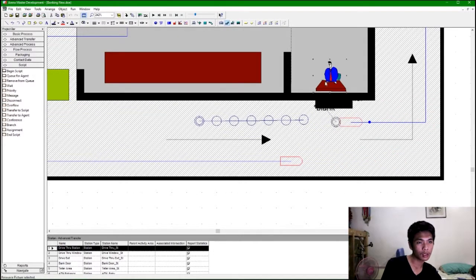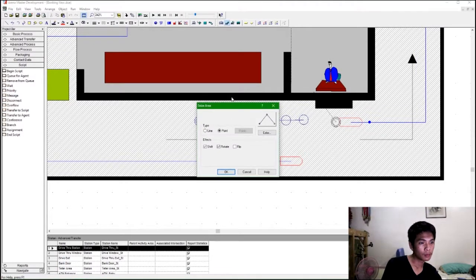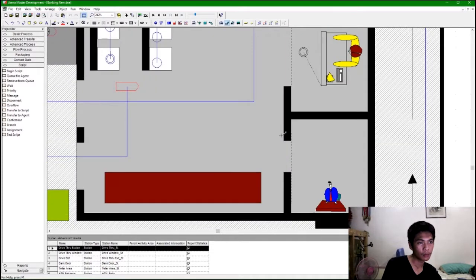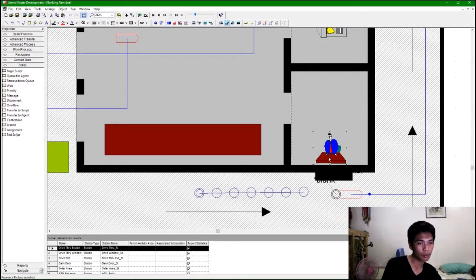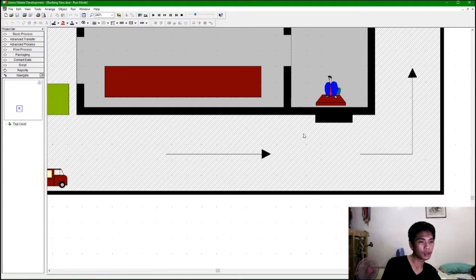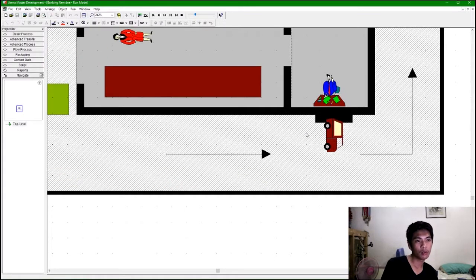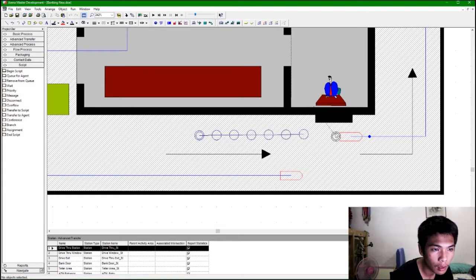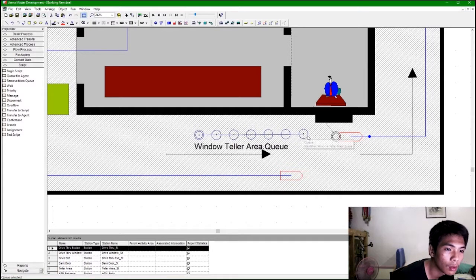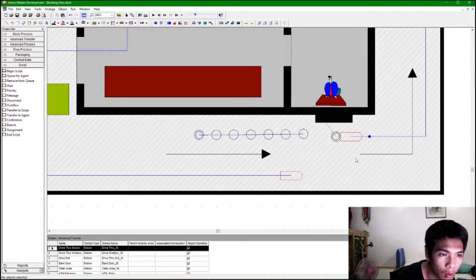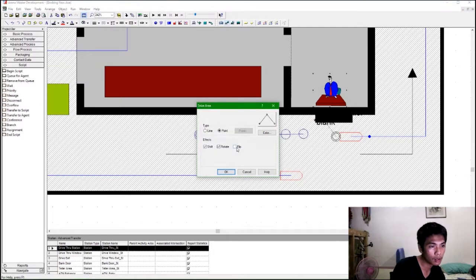Wait, then I click the C's area. Let's rearrange this. Let's check the power spark. Move in, boom. Okay, I don't like that. Hey, why can't I click it? Where's the C? Here. C's. Okay.